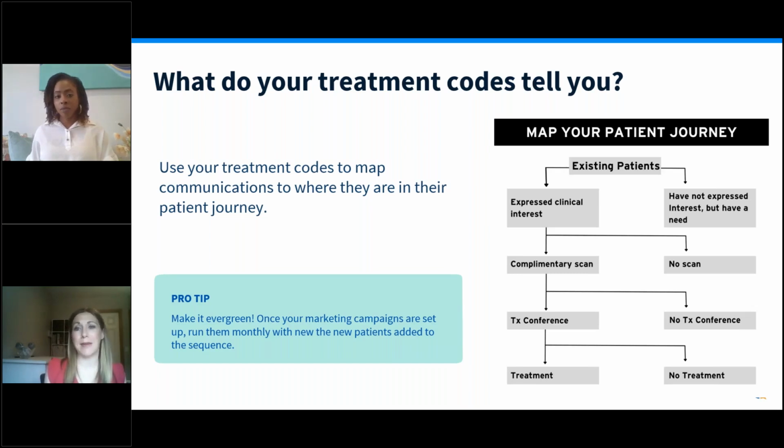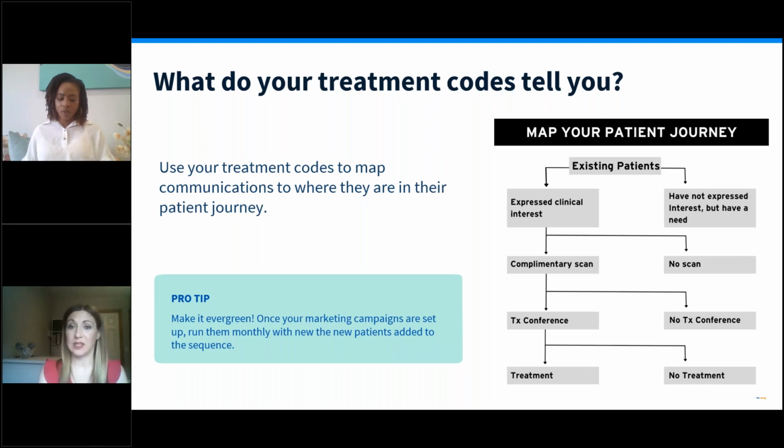Yes, so I recommend mapping your patient journey, and if you guys need extra help, I'm here, you can give me a call, and I am happy to help set up these campaigns for you. But you have to map your patient journey, meaning this example that we're seeing here is the mapping of one of my office's clear aligners. So, we have existing patients, and they either have expressed a clinical interest or they have not expressed an interest but may have a need, such as functional or an aesthetic, like spacing issues. Each of these are points of opportunity for communication.